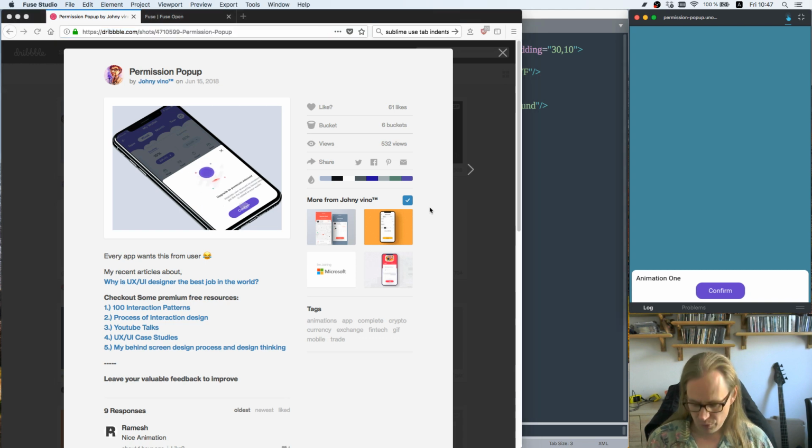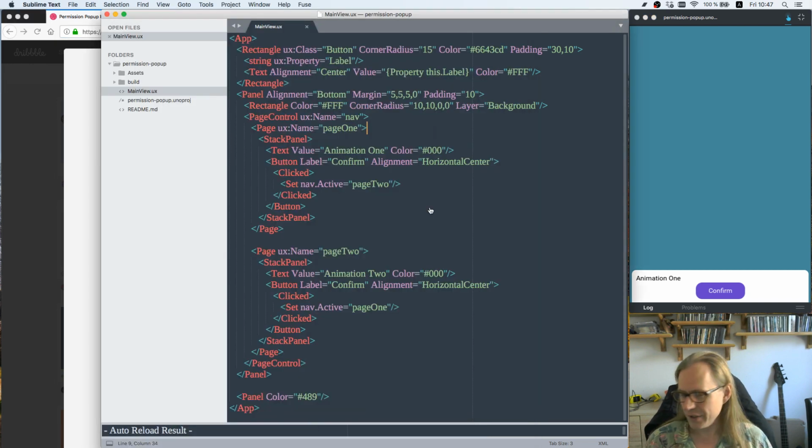So let's start with the first one. Let's do this, tabbing's really annoying. And we'll make this one, let's just say, share location. And then there's going to be alignment in the center as well. Now you notice there's a horizontal center and a center. Inside a vertical stack panel, these end up being the same thing.